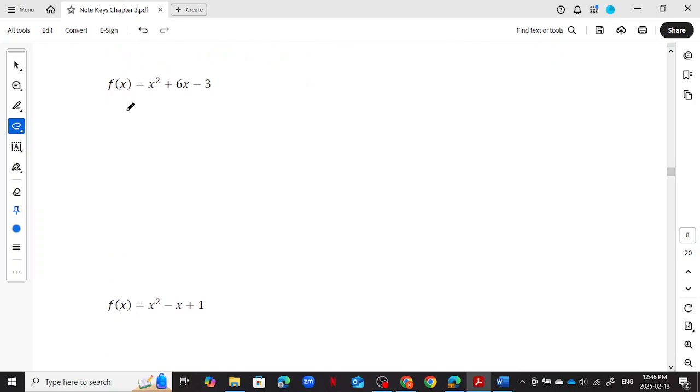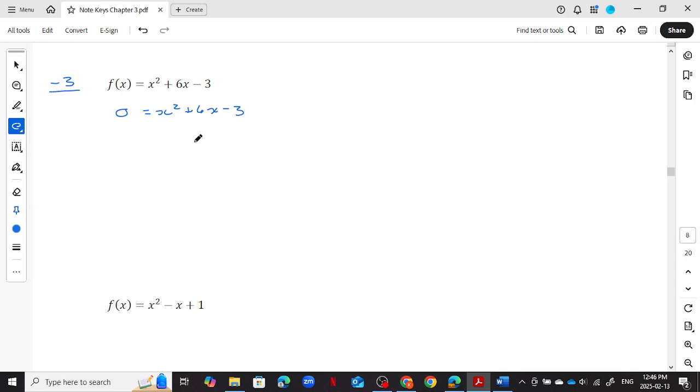Question number 2, again, we're finding the zeros of this quadratic function. So we're going to set it equal to 0 first, and then we're going to pick our method. So you have 4 options. First off, solve by factoring. Are there 2 numbers that multiply to give me -3 and add to give me 6? Definitely not. Can I solve algebraically? Nope, because of that x term, right? I can't isolate the squared.